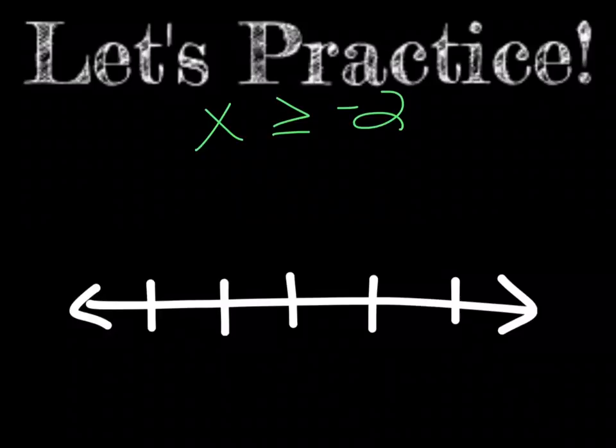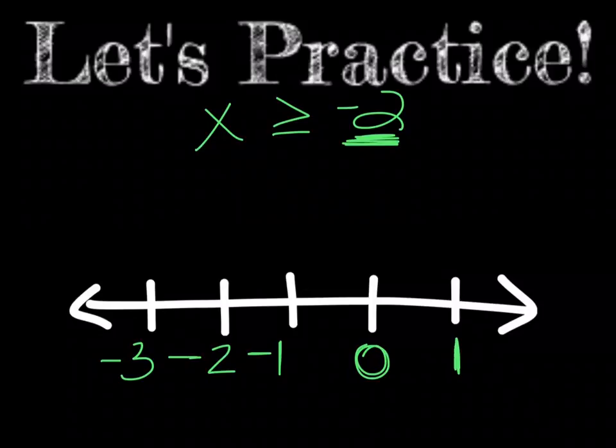The next one we're going to do is x is greater than or equal to -2. Okay, the number I'm using this time is -2. So I have to draw a number line that has -2 on it. I don't care if you count by 2s, if you count by 1s, whatever you do, but your -2 has to be on this number line somewhere. So I'm going to put -2 right here, so that means to the left is getting smaller. That's -3. To the right is getting bigger, so we have -1, 0, and 1. Okay, so I have my numbers drawn on my number line.